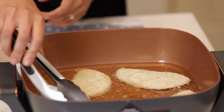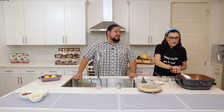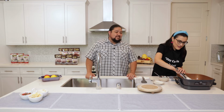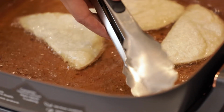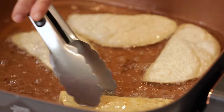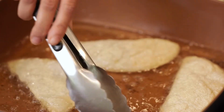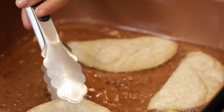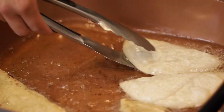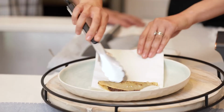So how do you know this one's ready to turn? I would say Spider-Man has the Spidey sense, señoras have the señora tingly sense, right? No, but if you kind of touch it, see, this part of the taco right here, this is gonna get golden along just like the bottom. So if I kind of touch it with my tongue, I can feel that the texture feels different than the top part. Oh yeah, and so use logic, right? The first one that you put into the oil is probably gonna be the first one that's ready to get flipped, right?